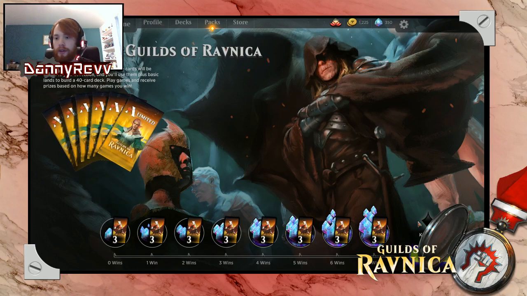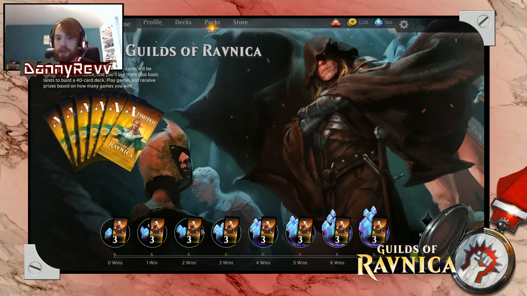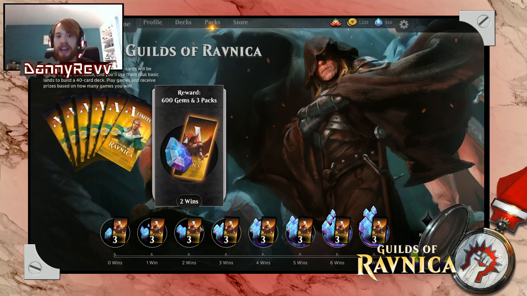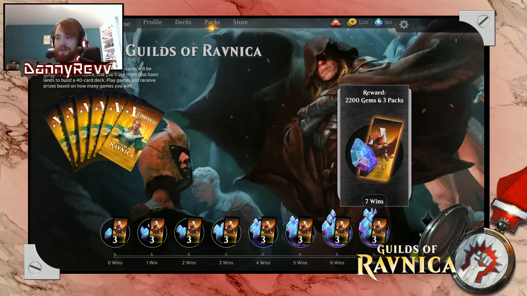So I have up to 3 losses. I can lose 3 times before I hit, you know, this is how much stuff I've gotten. So if I lose 3 times but I've won 2 games, I'll get 600 gems, which I can use to buy packs or enter events. And I get free packs. Or if I get lucky and get all the way to 7 wins, 2,200 gems and free packs. Let's see if I can get there. Let's go.